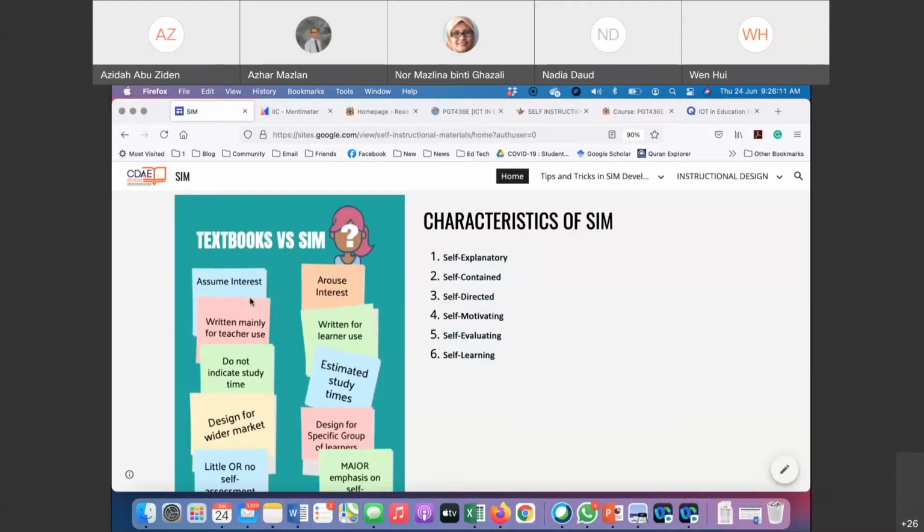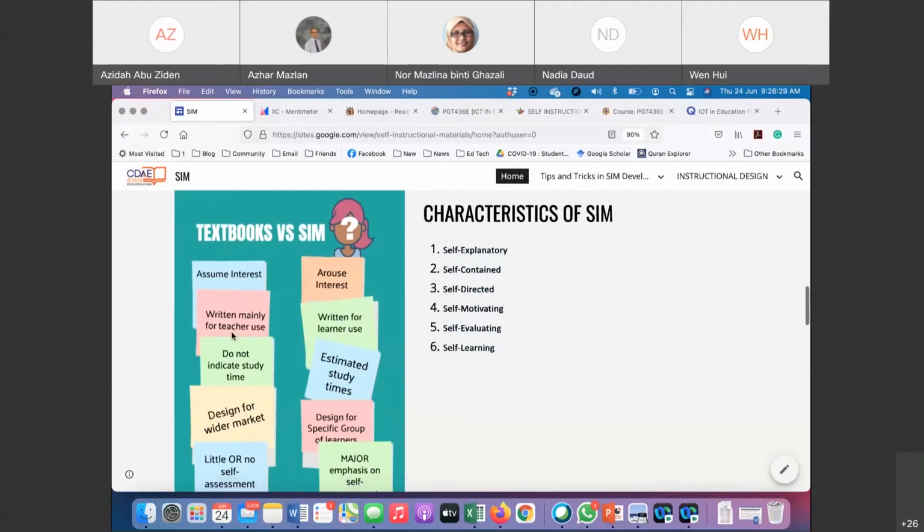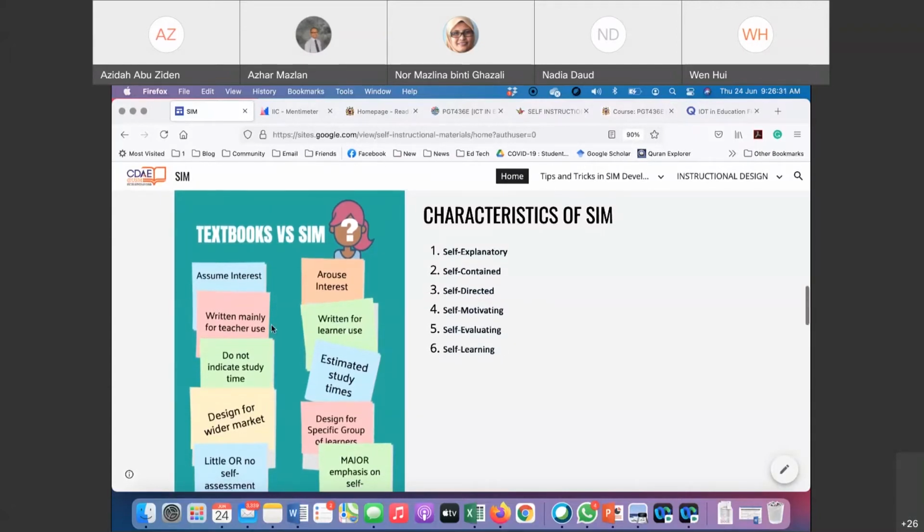So that is the other way around of looking at things, meaning that if before this you were preparing your slides from the textbook or from a website, now we are going to give that task to our students. So that's why textbooks are written mainly for teachers' use, but we can actually flip it into students' use.